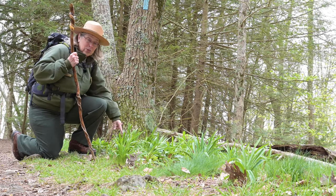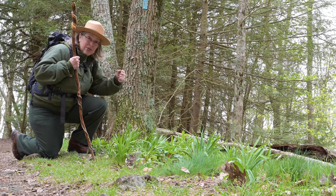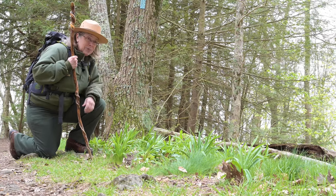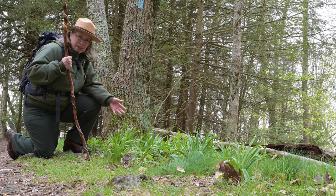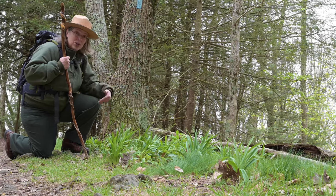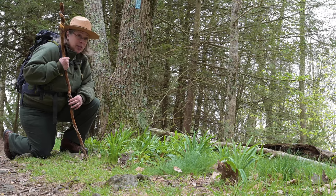The fly poison will have a stem coming up and then a kind of a fist-sized cluster of tiny white flowers all at the top. And they'll be blooming in another month or so, in early June, depending on where you are in the park. Why is it called fly poison? This is a plant that is an old world plant as well as a new world plant, found in Europe as well as North America. And it was named long ago.